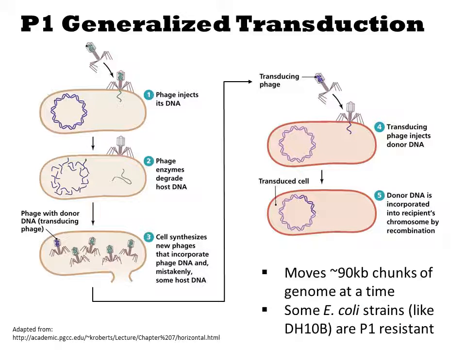P1 transduction moves 90 kb random chunks of the genome. It is thus useful for transferring single genes or even large gene clusters from one genome to another. Often, people will use homologous recombination or phage lambda integration methods to first modify one cell's genome, and then combine several such mutant genomes into one using P1 transduction. Note that some popular E. coli strains such as DH10b are resistant to P1 and thus cannot be used in this procedure. However, most older strains like MC1061 are amenable to the technique.